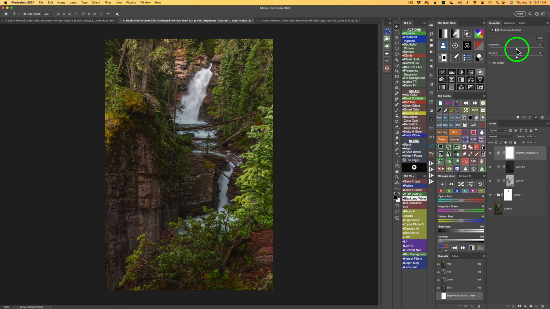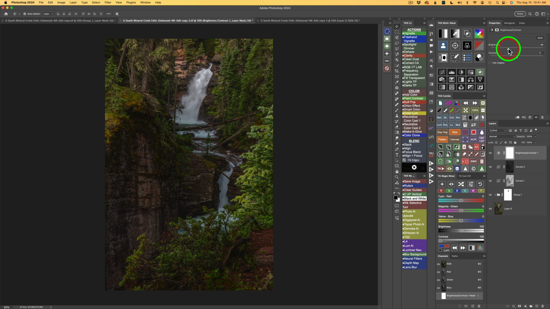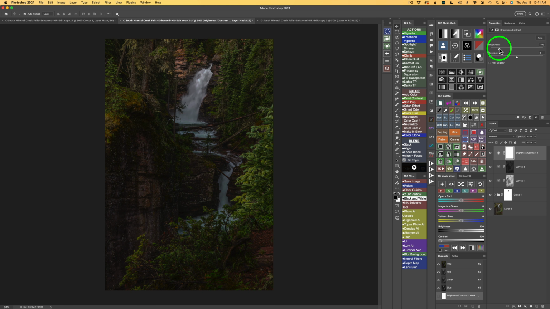I'm going to take the brightness and drag it to the left, and I'm going to go really aggressive, and you're going to say, Dave, what the heck are you trying to do here? Well, follow it through and you will see the method to my madness. I'm taking this over to -104, and now I'm going to add contrast. I'm going to take the contrast slider and drag it to the right just to build some more contrast in there, and stop here at 19.